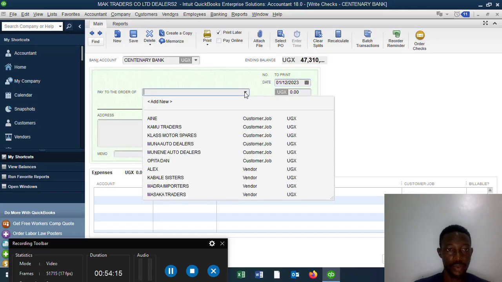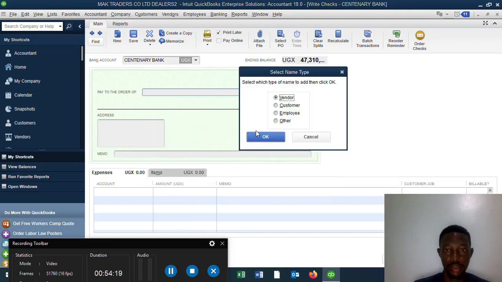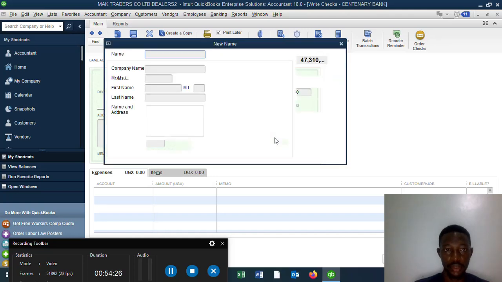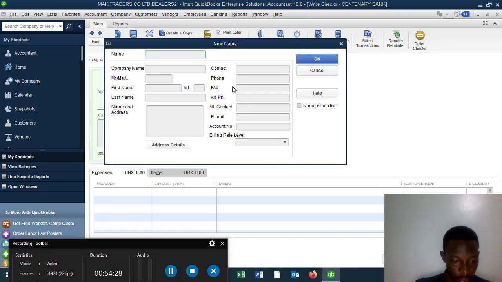Then pay to the order of, create other, which is expenses. Say okay.